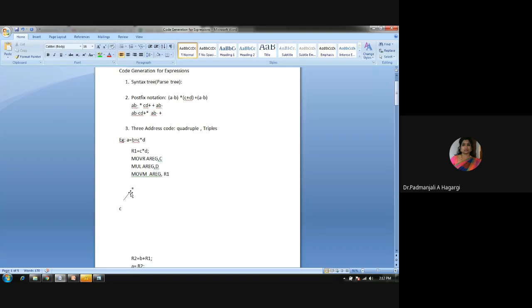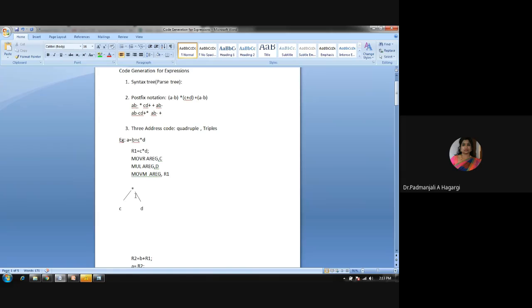And the right of this expression, I'll copy the same thing and paste here, is d. C is multiplied with d. So like this, a parse tree is generated.